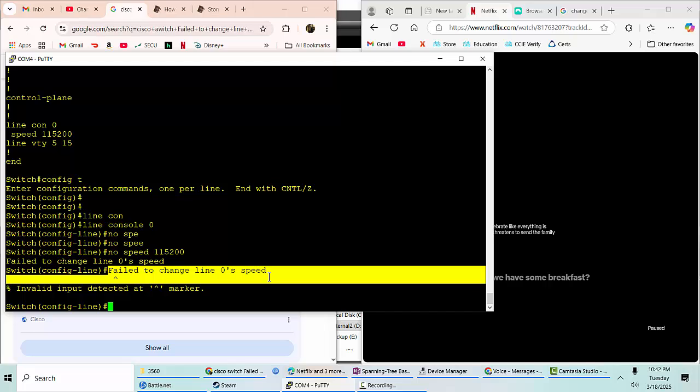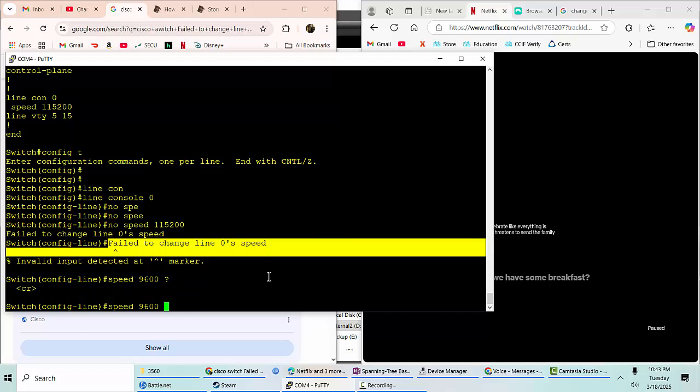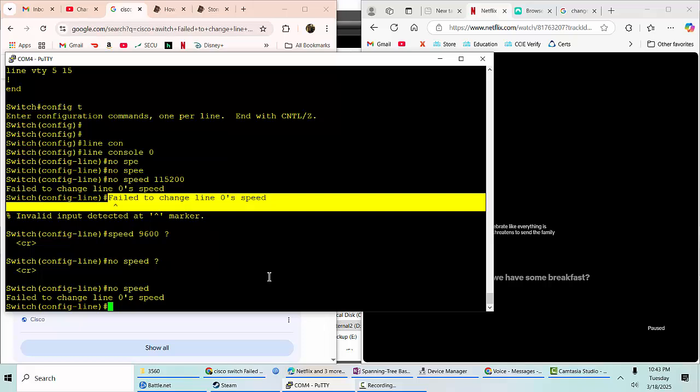I can say speed 9600, and it'll let me do that command. But I cannot do the no speed command on here, which is what I should be able to do.